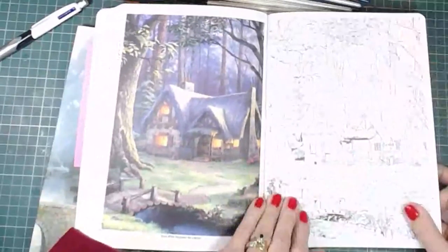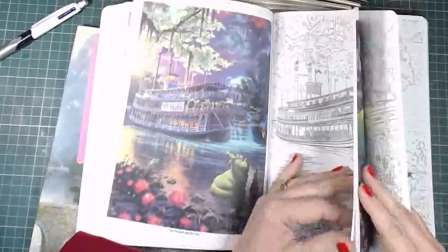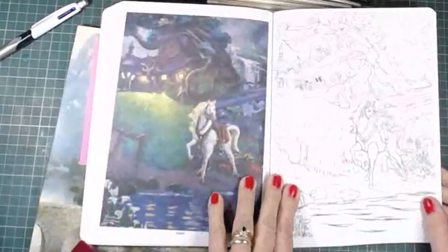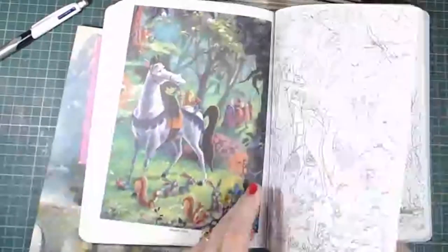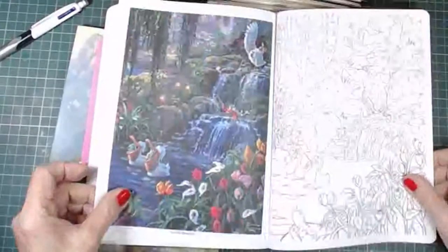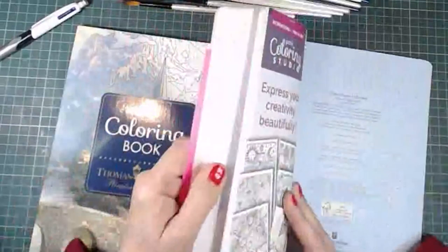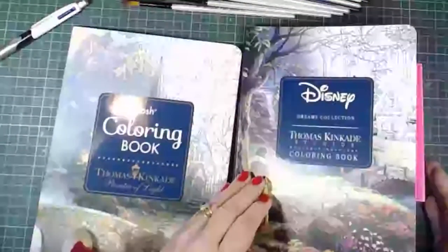I love the cottage. And of course the warm light coming out. The Princess and the Frog. Peter Pan and Tinkerbell. And Tangled. And then there's Winnie the Pooh and Sleeping Beauty. Bambi's first year. My goodness me. And the last one is The Little Mermaid. So that was a really, really good book. There's a lot of pages. I remembered when I was looking, it said it had quite a few pages. So that is a gorgeous book.